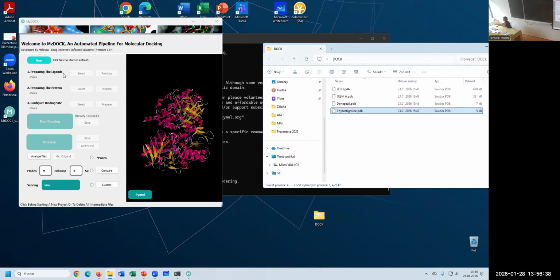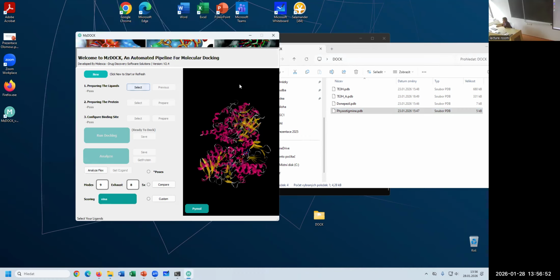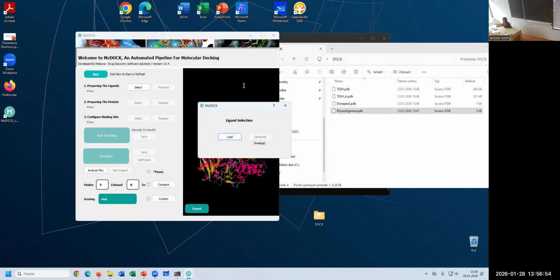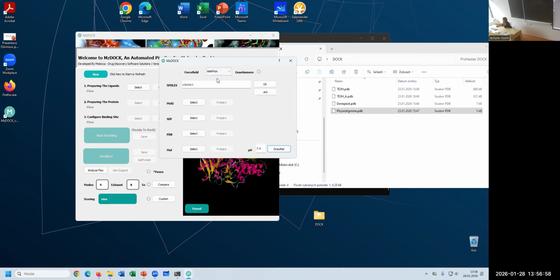Start by clicking the new button to refresh our session. As you can see here, there is the possibility to load the ligand. As I showed you, we can choose the force field session.